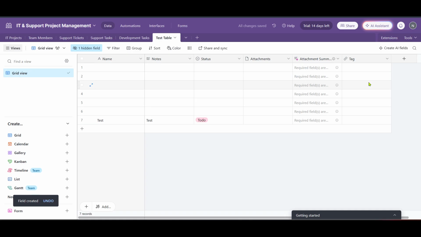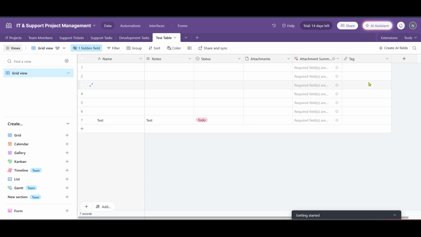You can now input any tags you'd like associated with your entries, making it easier to categorize and sort through your data. Adding tags in Airtable streamlines your workflow by allowing quick searches and dynamic organization. Remember, tags make it easier not only for you to find what you need, but also for your team to maintain a consistent understanding of the data structure.